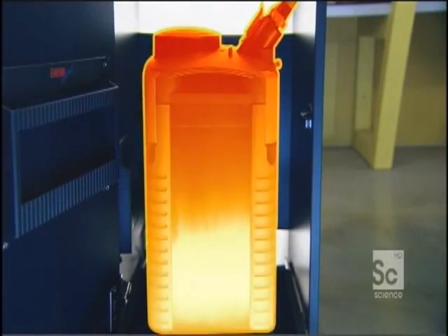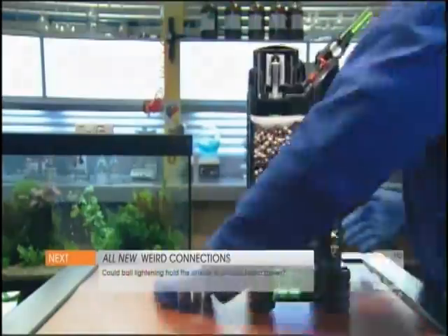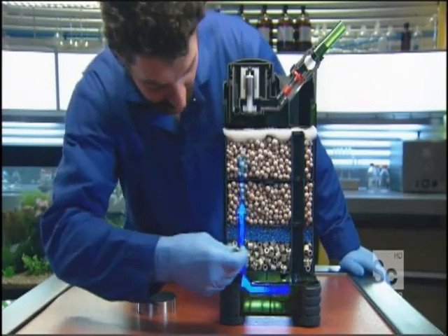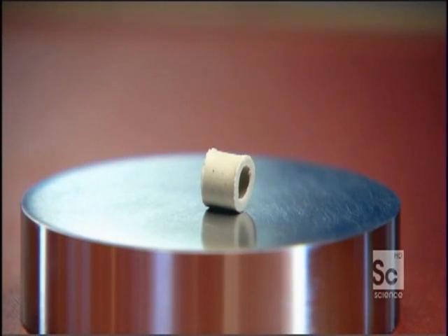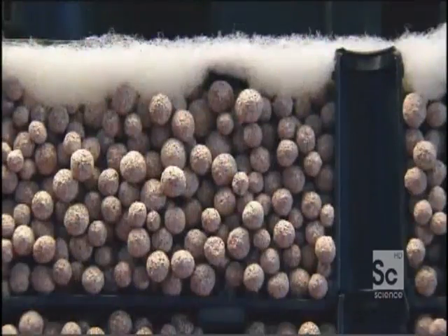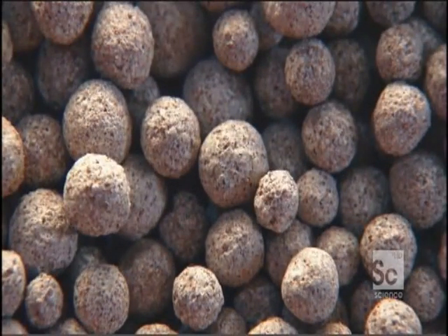The filter's main components reside outside the tank, except for an electric pump that circulates the water. There are four stages of filtration in this system, and water must pass through every one. First, hollow ceramic cylinders that trap solid dirt particles and make the water flow evenly. Next, a layer of blue sponge that filters out finer particles. The water must then pass through porous quartz glass, which acts as a biological filter to get rid of a fish killer that's always lurking in aquariums.